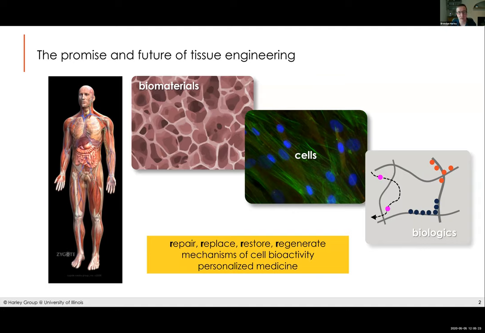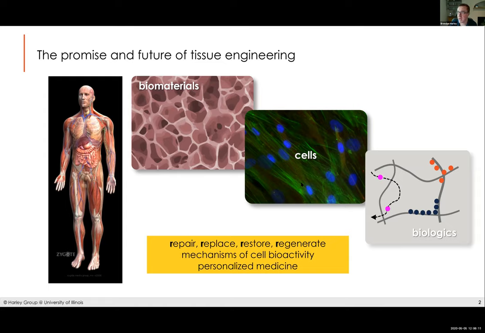The idea of tissue engineering has been around for a couple of decades now, and it has largely been about developing something to repair, replace, restore, or even regenerate tissues. This has been done using the tissue engineering triad: combining some sort of biomaterial with cells—which could be patient-derived, cell lines, or animal cells—and a biologic such as a growth factor, cytokine, or small molecule. By mixing together elements of this triad—material, cells, and biologics—you create a platform that could be implanted into the body to induce regeneration and assemble neotissues to treat disease.